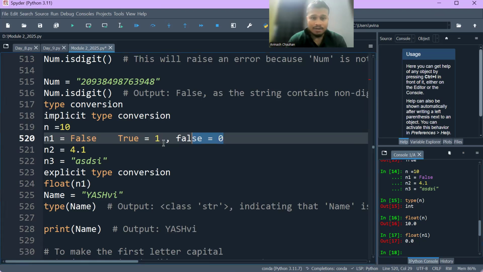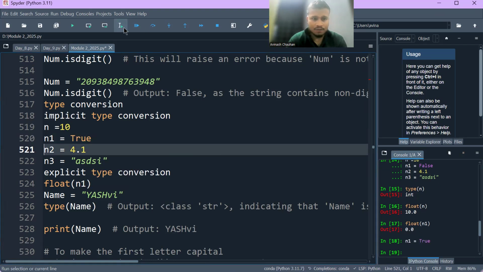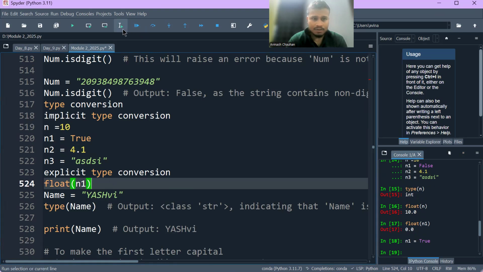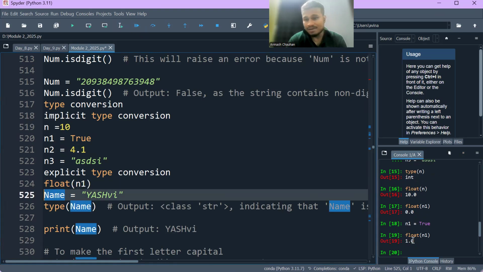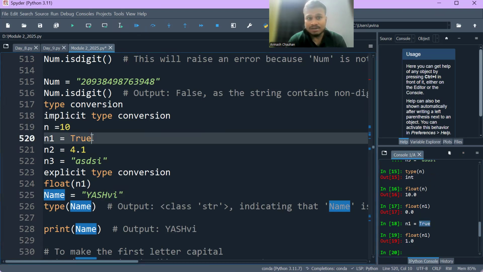If I write True here and execute this line of code, you can see it's 1.0. Why is it 1.0? Because it's true. Python identifies true as 1, so for that reason it's showing this, right?